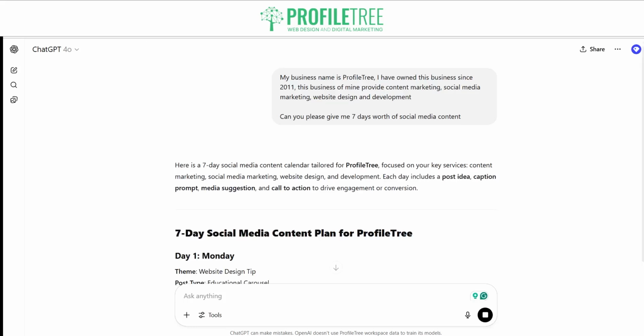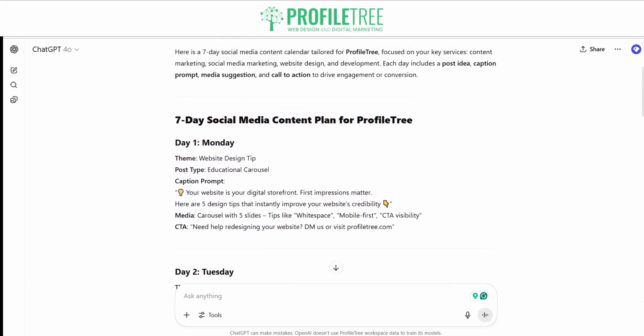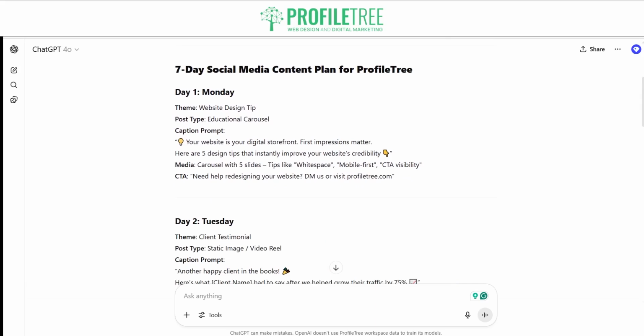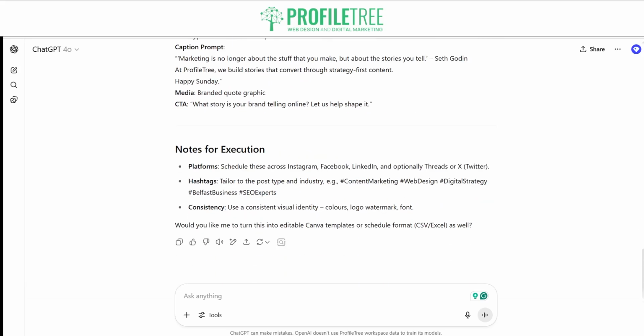So what I'll do is I'll skip ahead until this is done. But just so you guys know, if it still has that white square, it means it's still continuing to provide that answer for you. And once it turns into an up arrow, that means it's completed. So as you can see, it's gone ahead and given us a list of different content here. So all Monday all the way till Sunday. So it is very good for helping you create some social media content if you need it.